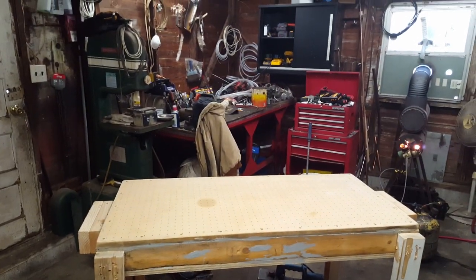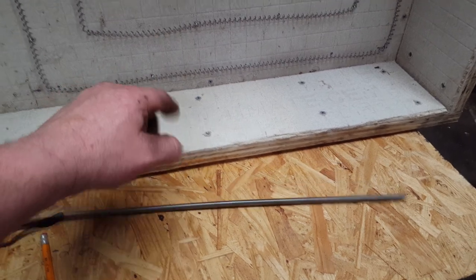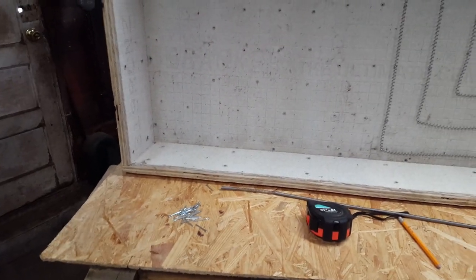So what I want to do first is get this up on here and get that other element run, then get it wired up, and get it attached above the table. Let me show you exactly what I've done. I have drilled holes — I don't know how far apart, they look like they're probably five or six inches — and it's going to spiral around just like this one here. I just got done measuring it and it's got to be 16 and a half feet, and the reason I need to know that is because this is the element right there and it's got to be stretched out. So I've got to mark 16 and a half feet on this floor, get it stretched out, and I'll be right back.